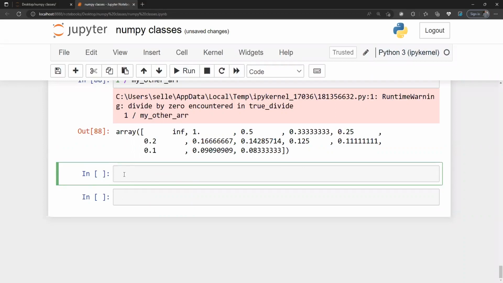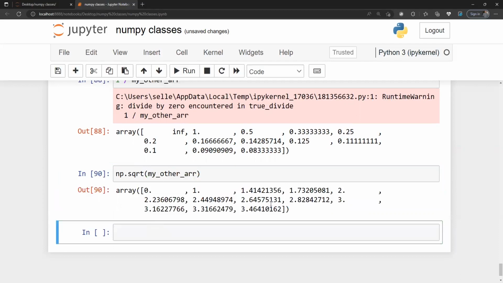And NumPy also has other features that are very important in our calculations, maybe in mathematical calculations. For example, if we say np.sqrt, which is a method, inside this method you can put the name of your array, so my_other_array, and click shift enter, and you can see we have square rooted all the values inside our array. There are lots of them.